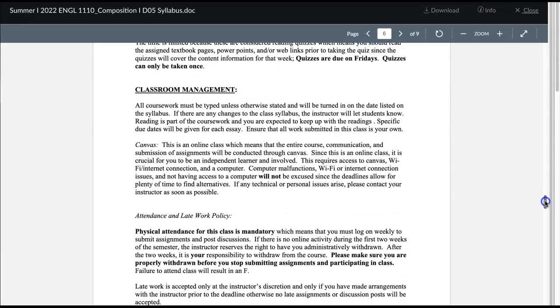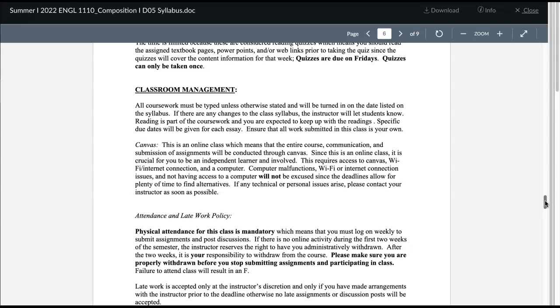As far as classroom management, it is important that we are all honest, and that means coursework. Make sure that you do not submit anything that is not your own. I do use Turnitin, which is a Canvas tool that lets me know what percentage of the essay or the assignment is plagiarized.